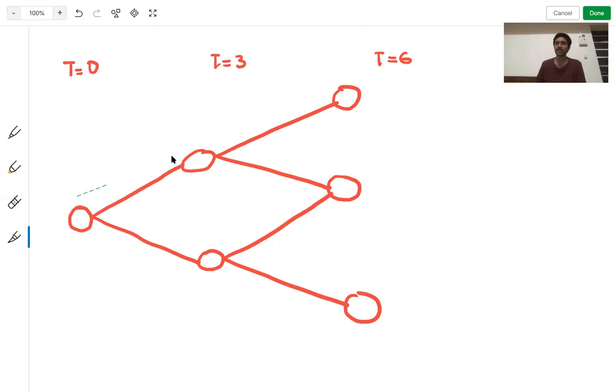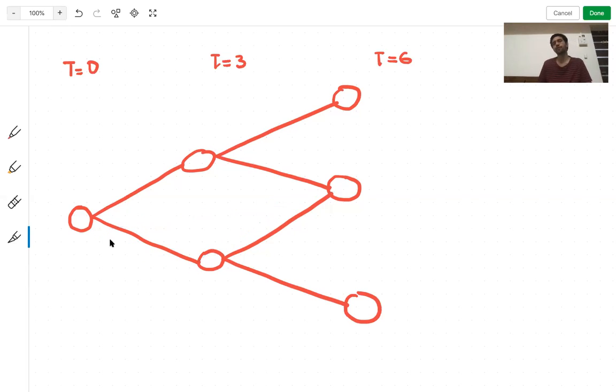One is basically this, where the share price increases from t equal to 0 to t equal to 3 and from t equal to 3 to t equal to 6. The second path is where the share price increases from 0 to 3, but then it falls from 3 to 6, to reach this particular share price. The third path is where the share price falls from 0 to 3 and then it rises from 3 to 6 to again reach the same share price. So this particular share price actually has two possible paths, one up and down, or the second path is coming down first and then rising.